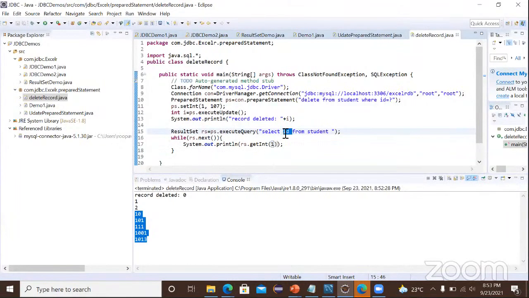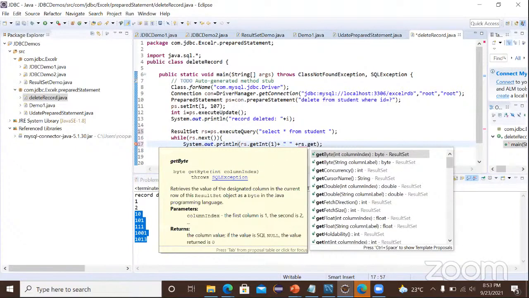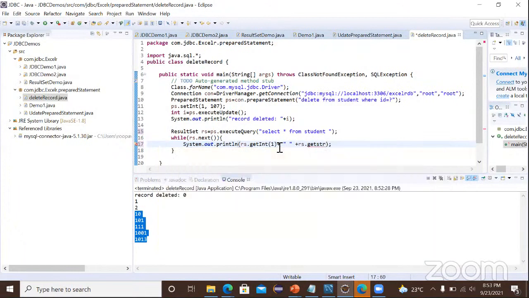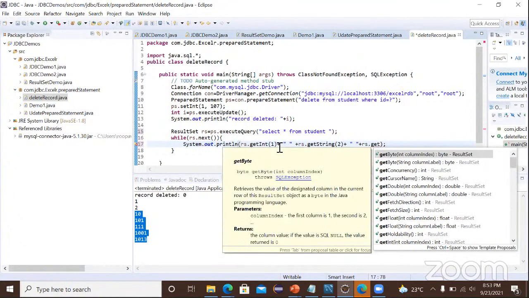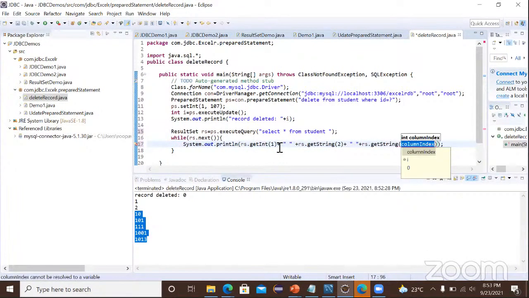If you want to print all the records, all the fields, then you just replace that ID with a star. In that case, we have to add all those fields. Plus rs.getString, so getString 1, since the column index is 2. Again plus rs.getString, index number 3, sorry, not record number.